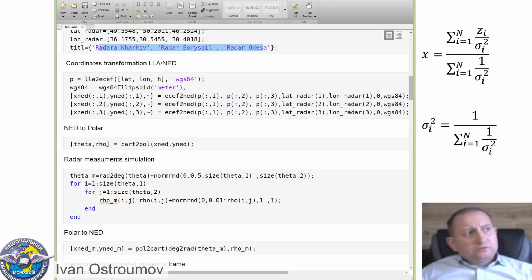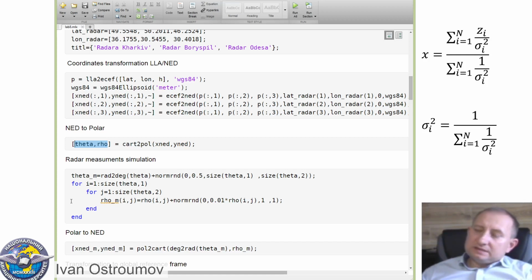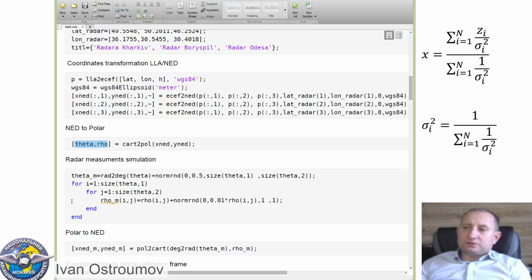Then we've got this theta and rho. It is true airplane location. Okay, in this case we assume that trajectory that we have is true airplane location. Then we need to simulate errors of radars and pack these radars into the airplane trajectory. Thus, first of all, we simulate theta measured. I will add letter M, it means like measured one.